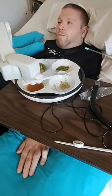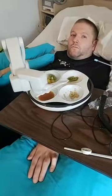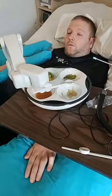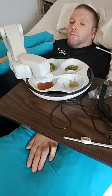And what's nice is a fully charged Obi will give you anywhere from 3 to 5 hours of use. That's great. And you said Obi weighs what, 7 pounds? Just less than 7 pounds. Is there a traveling case with it? There is one. I brought one. It's fully foam cut out, so he sits in nice and safe, and it's got a carrying handle.